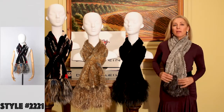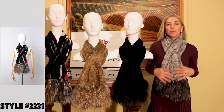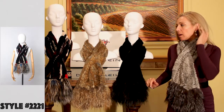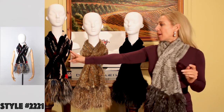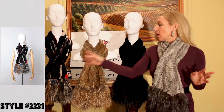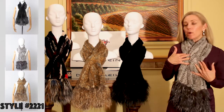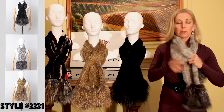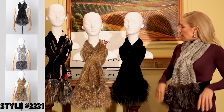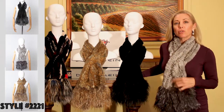Scarf 2221 is knitted Rex Rabbit with knitted silver fox on the bottom. You may recognize the style in the multi — we offered it in 2020 as well. This scarf is probably one of the best-selling scarves we've ever had in the 12-year history of the company. So we added three more colors: natural brown, natural gray (what I'm wearing), and black. It has a pull-through, so super easy to put on and off. The price point is $89. We're going to definitely have a lot of these in stock because I think this is going to be a really strong reorder item.